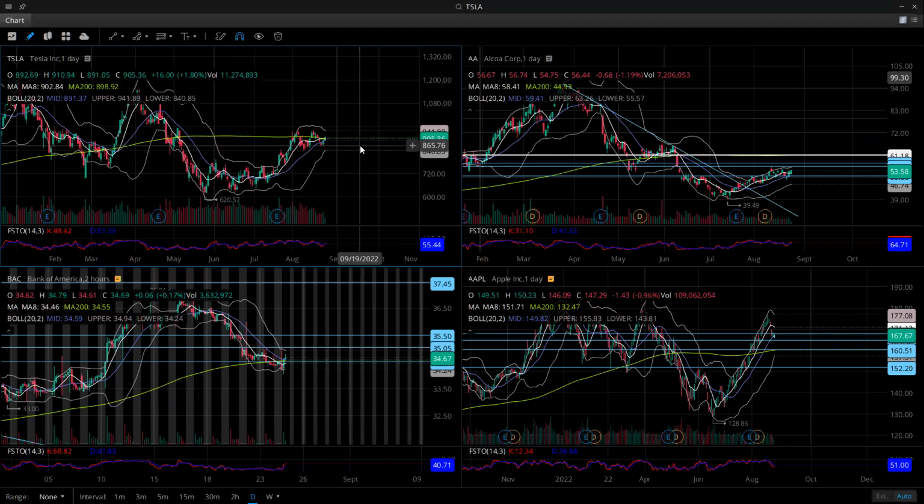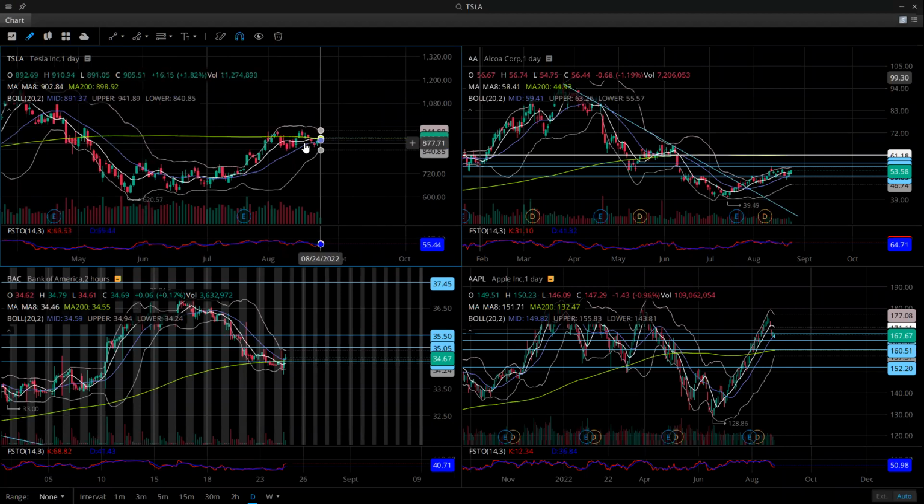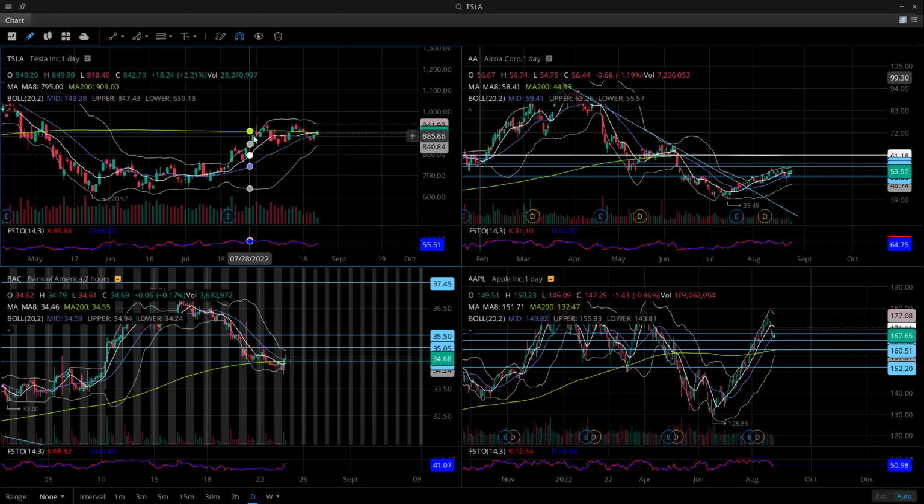Long story short, we got two things factoring in here. We got the daily 200 period as resistance in this pattern. If this accumulates and breaks bullish, you can certainly write it bullish. If this breaks bearish and gets rejected by that 200, you can certainly write it bearish to the next retracement point. How do you find those? Pretty easy. Control candle right here matches this gap back here. You can see the range pretty clearly, and that would be a quick bear target, about $840. If it decides to break bearish and continue that, next control bar, 762, 761, somewhere in that area.